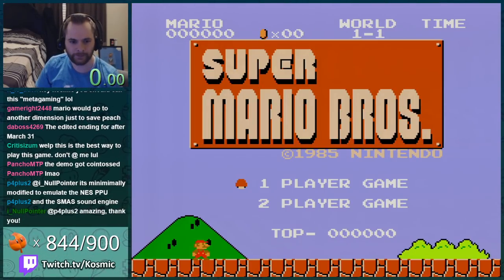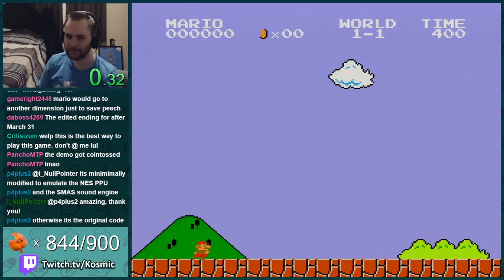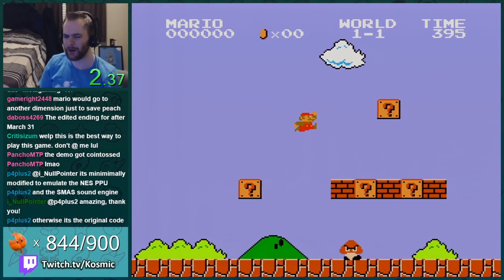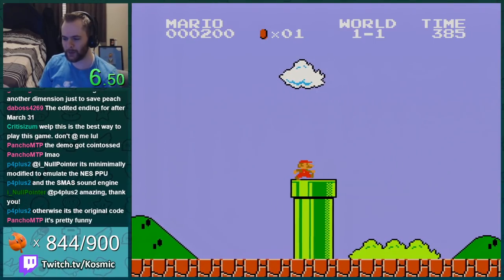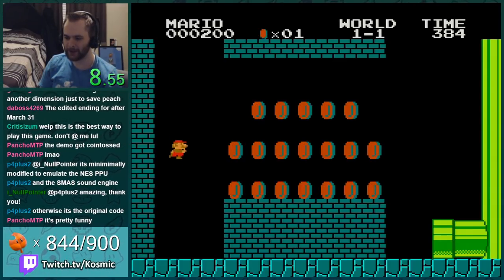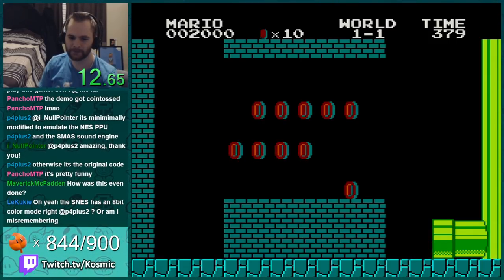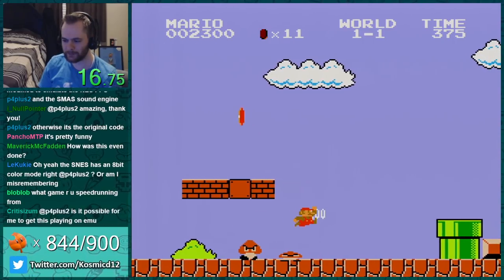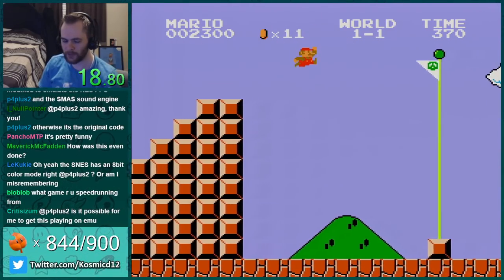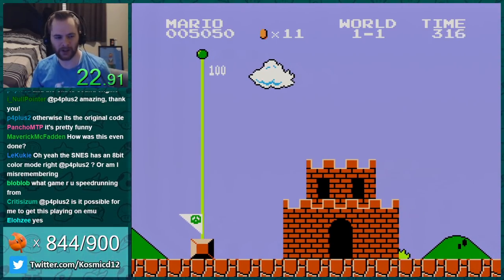Alright. Here we go, another attempt. We gotta do better than 622, or whatever I got. I think we can get about 502, even if we play 457 level, but we'll see. Let's try a flagpole glitch. Nope. But I think I just didn't even waste time.